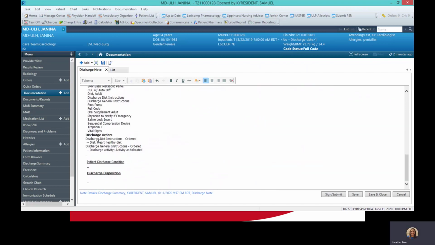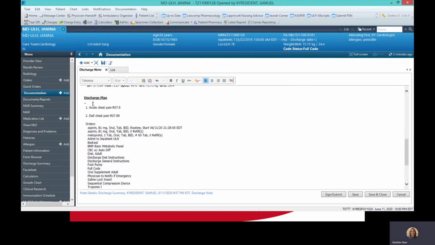I could also fill in my patient's discharge condition. I'm going to say stable. My discharge disposition is stable. And my plan is to follow up in clinic, patient to self-monitor.